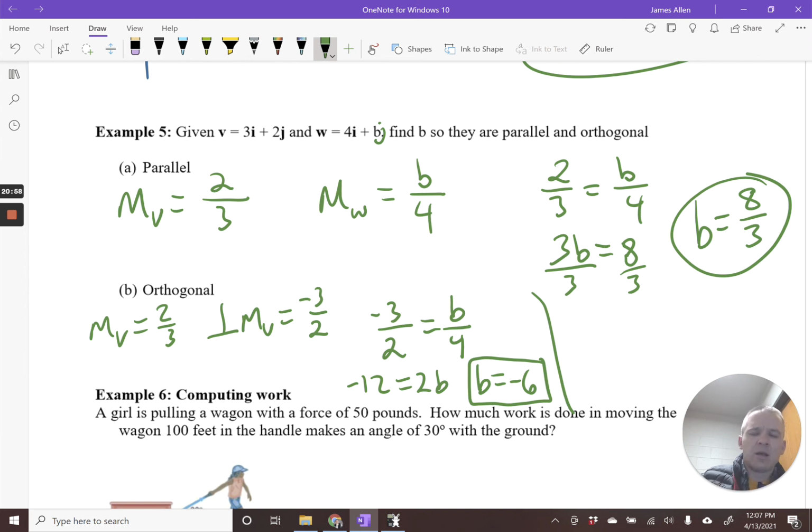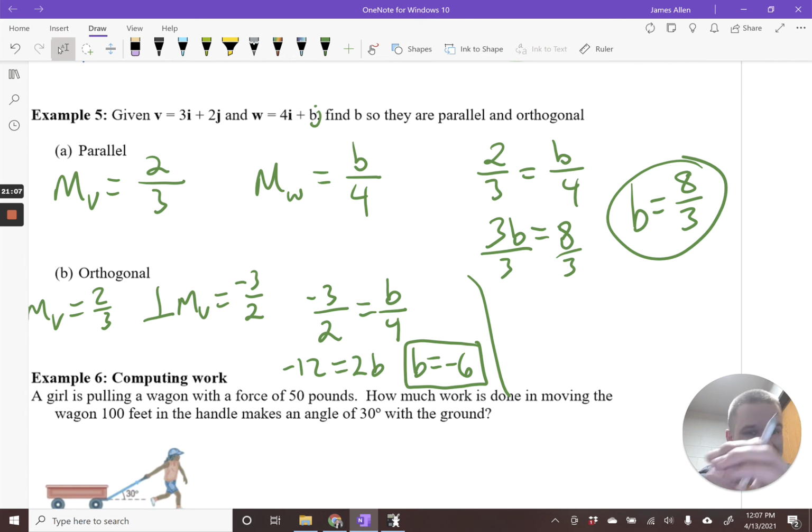Cool. So that would be to get them to be perpendicular to each other, which would then imply that they are orthogonal. Not the other way around, right? Orthogonal does not imply perpendicularity because of that zero vector situation.